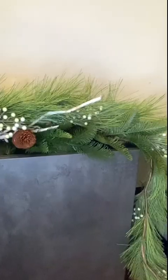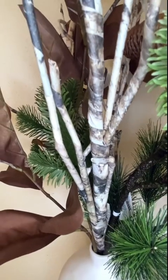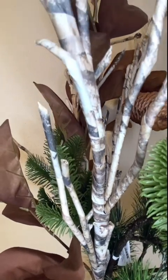Faux birch branches — I got these at Crate and Barrel. They came in a bundle of four. I add these in my arrangements on the banquette, in the master bedroom, and in the floor basket where I keep some extra throw blankets. It's a really subtle way to fill in the foliage; it kind of breaks up all that green and brown. It also works year-round, so I can use it throughout the year. It's really good to have items in your home that remain there year-round — it keeps everything grounded and on theme.